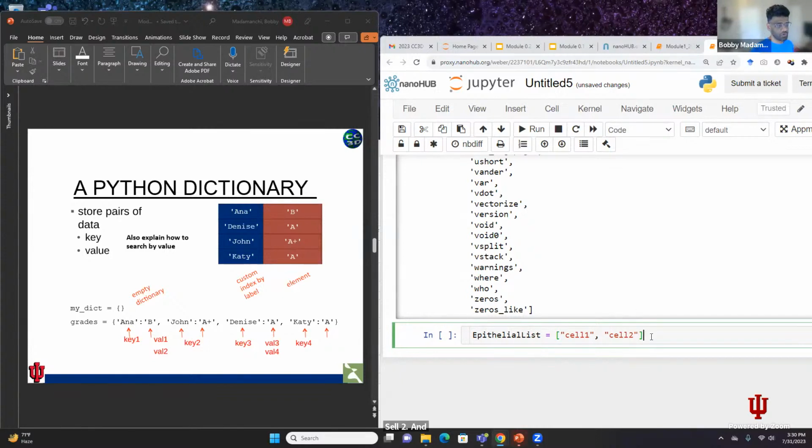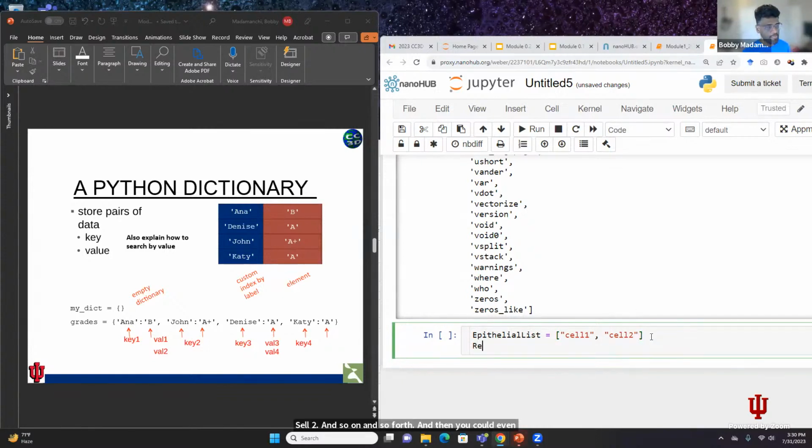And then you could even store receptor levels, and you could store them based on order. You could store, cell 1 has 6 nanomolar of receptor A, and you could store receptor A levels in a list form for each of these, and receptor B levels in a list form for each of these. But as we've seen, these lists are mutable, and the index position can be adjusted.